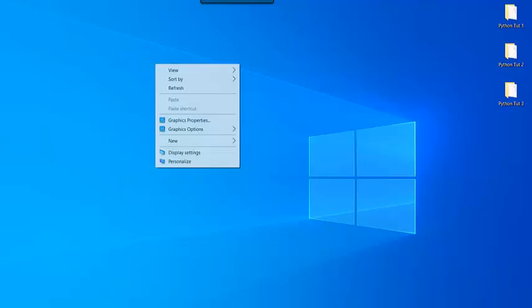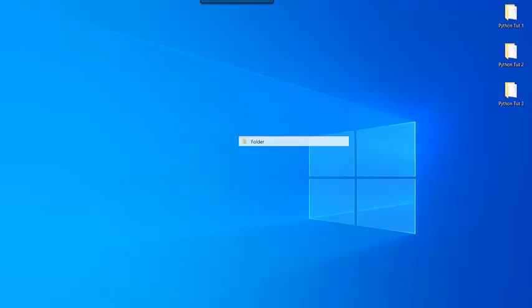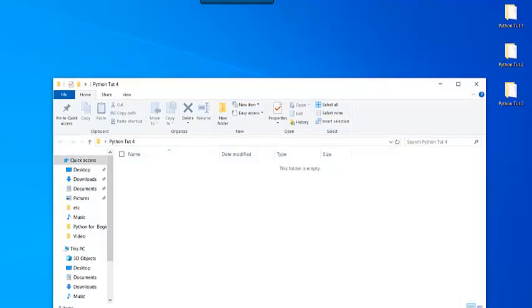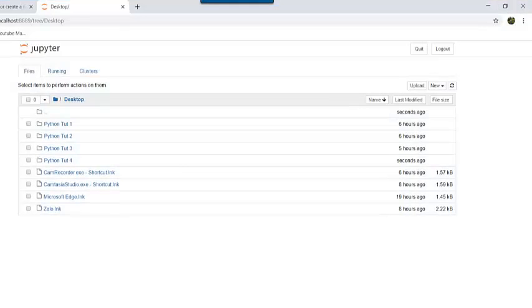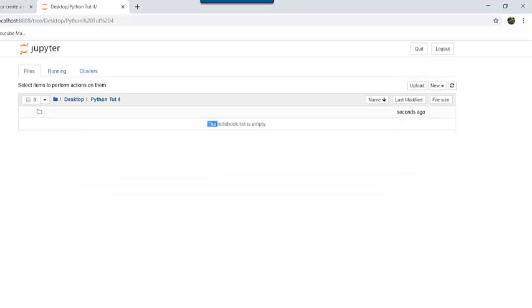First, we log in and create a folder to include my code. We use Jupyter to execute the code.